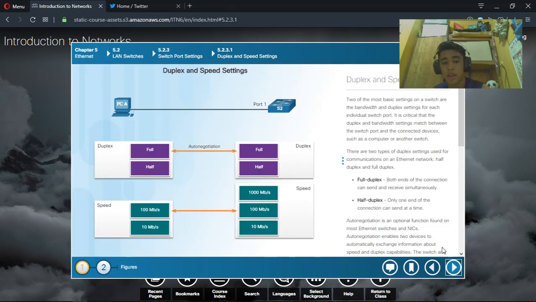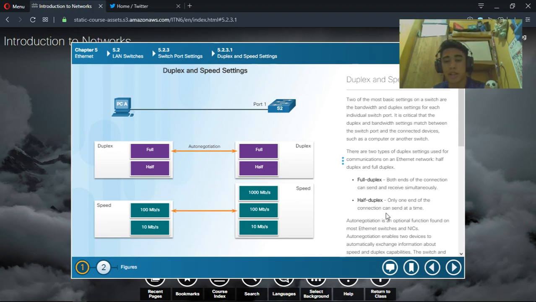Duplex and speed. Full duplex, speed 100 Mbps to 100 Mbps. For example, PCA sends a message to S2, and S2 also sends a message to PCA at the same time, which is faster.